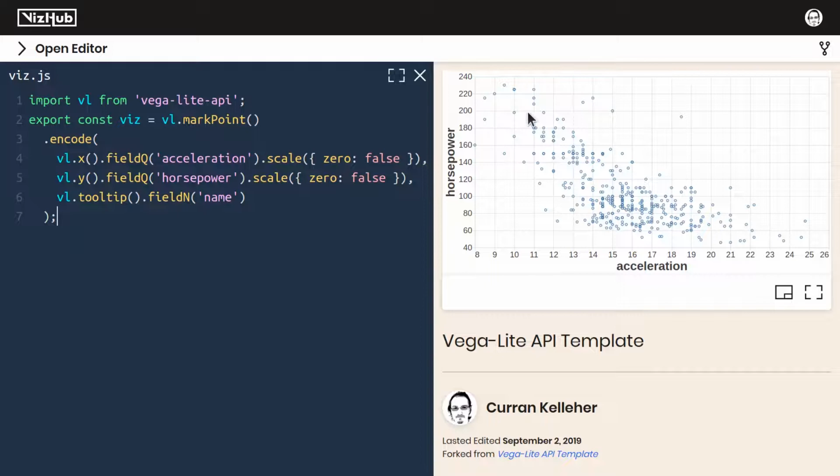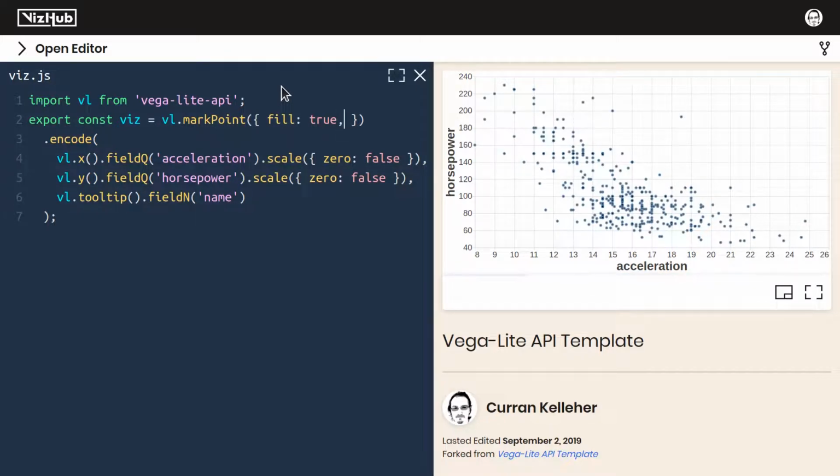What we're seeing here is the default encoding of the point mark, namely a little blue circle that has an outline and no center. We can customize that by what we pass in here to mark point. For example, we could say fill true to make it filled in, and see it's filled in with, looks like black.